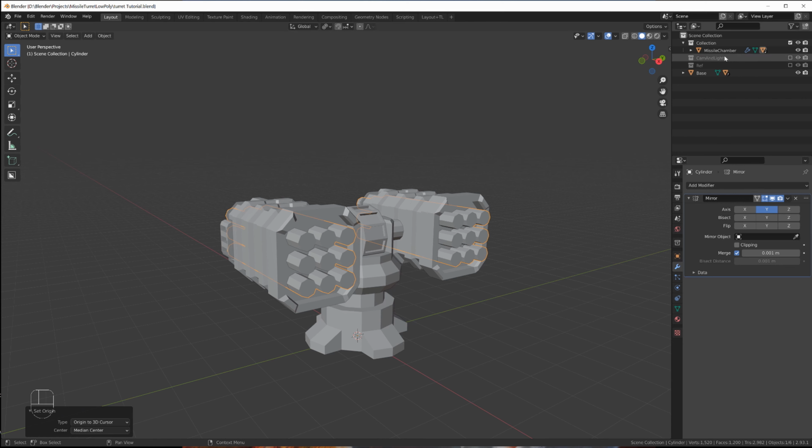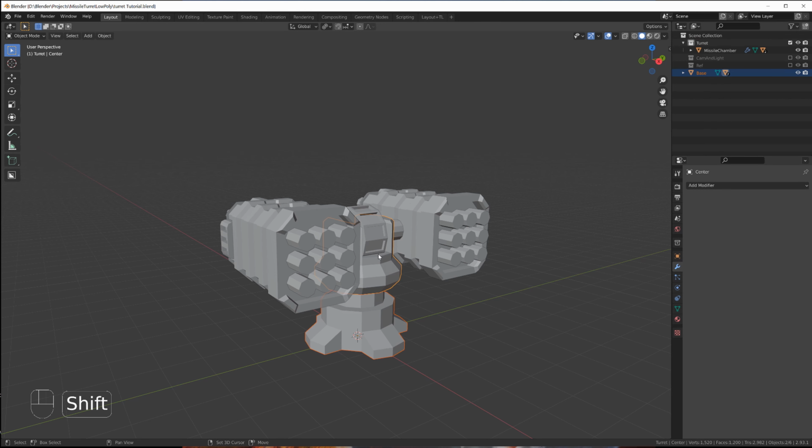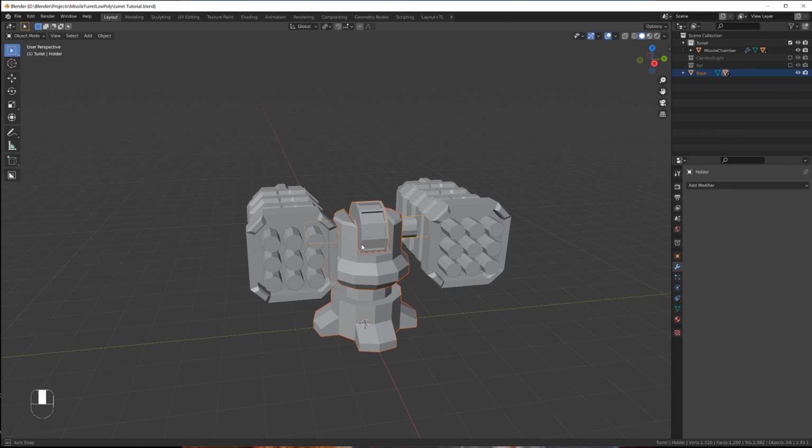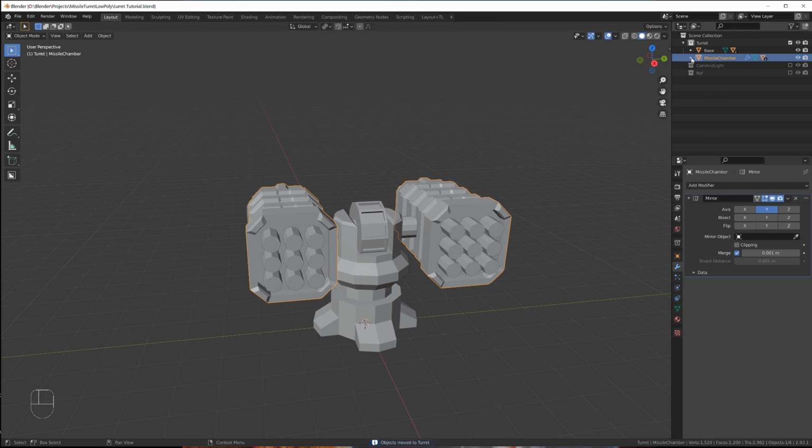And now, of course, we also want to make sure that the chamber is parented to this one. And they're not in the same collection, so we need to change that first. Call this one turret, and then select this, well, that's all. Hit M, move to collection, turret. So they're all in the same. And I can get the missile chamber.